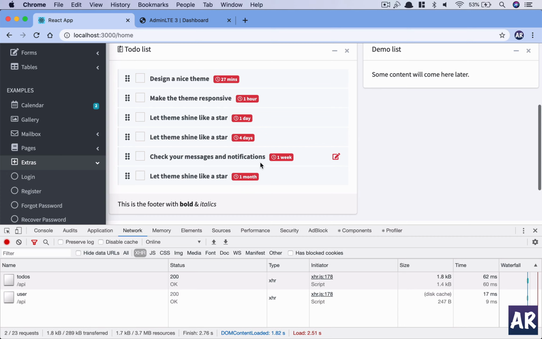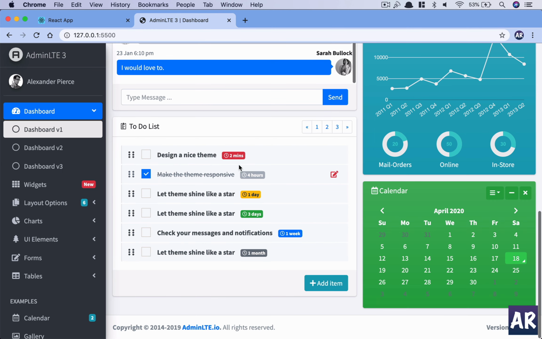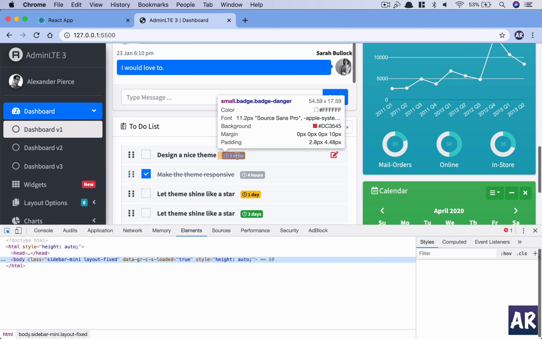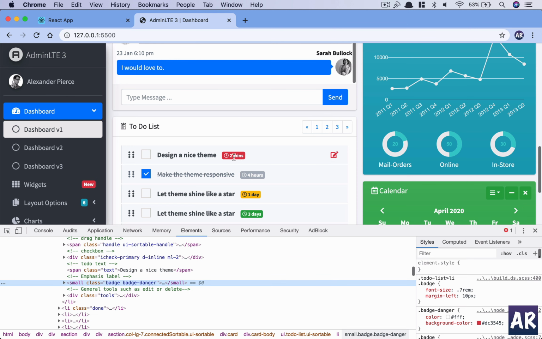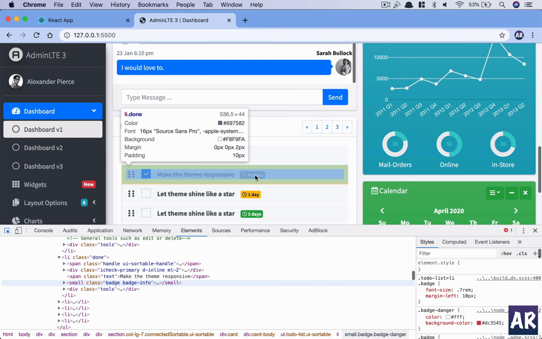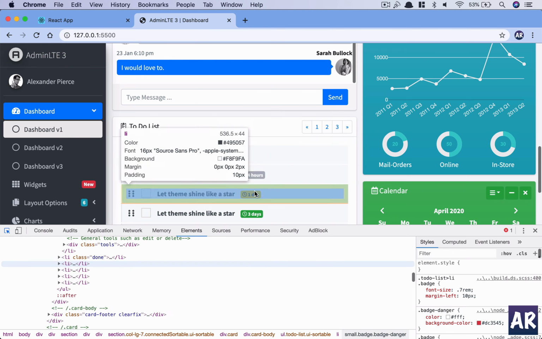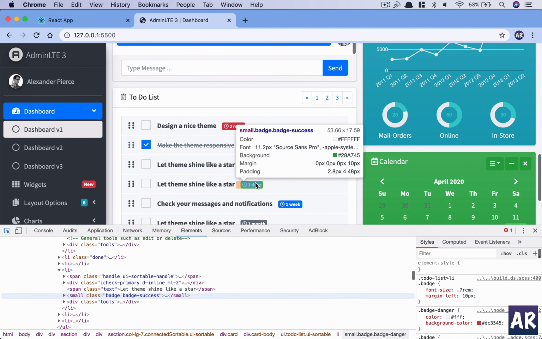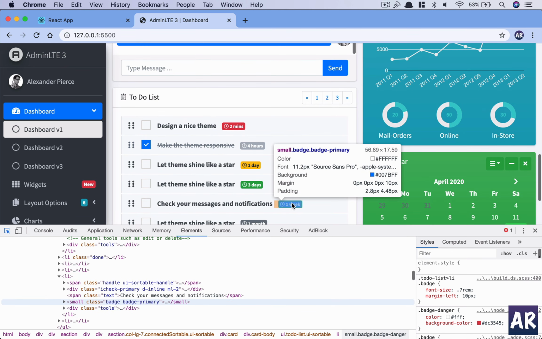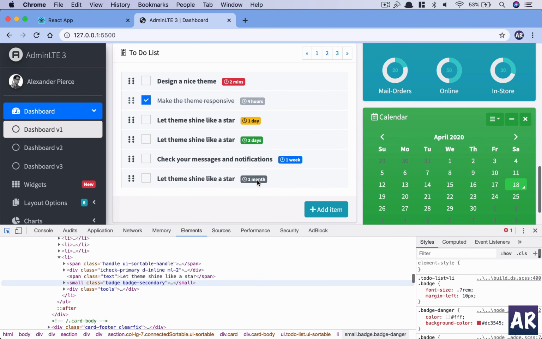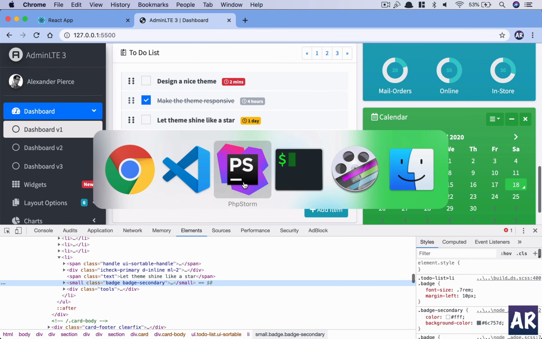So the different time is captured. So we have the description, we have the checkbox properly working, we have the different timings, and now it's about the badges. So let's see what are the different classes which we have. This should ideally be danger, right? That's fine. Then we have badge info, warning. This should be success, it's primary and secondary. That's fine. So we will use them.